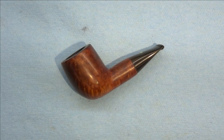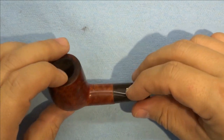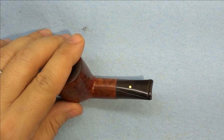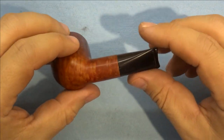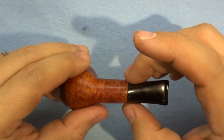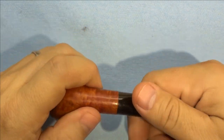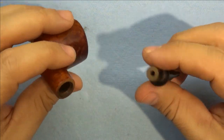Hello friends, welcome back to this third part in the series on the repair of this little Dunhill nose warmer. In the last episode we had just finished getting the stem to fit properly, and hopefully you can see that is a nice tight fit — if you hold it up to light it matches the shank very well. There's still a bit of a ledge where the shank is a little bigger than the stem, but it's fitting nicely and we got a nice squeaky fit.